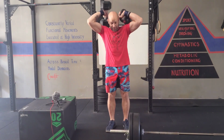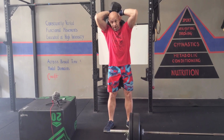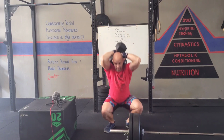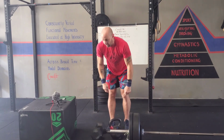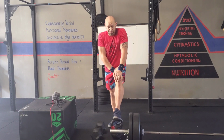Throw them up into the rack. You could get them behind your neck, behind your head, right? From there, do that back squat. It's pretty similar to a back squat, a little more difficult, but obviously you're not going to have the same amount of weight unless you've got like 100-pound dumbbells or kettlebells for that matter.